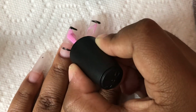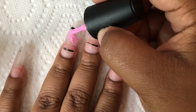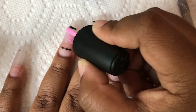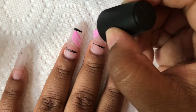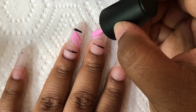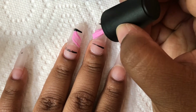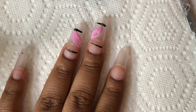You finish with the shape you want to fill it in, and you want to kind of do it a little fast because it is regular nail polish, so it's drying as we're working, and you don't want it to get sticky while you're still trying to work with it. So do it as fast as possible so it won't be bulky, it won't be thin, it'll be even. Mine was a little lumpy, so yeah, learn from my mistakes.